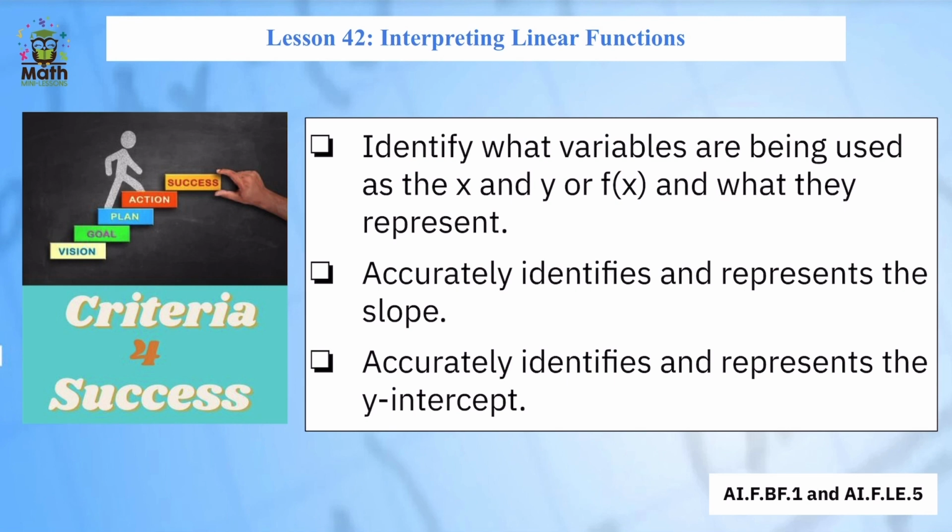We've been doing a great job with equations, using equations in slope-intercept form, y equals mx plus b. But in this lesson, lesson 42, we're going to interpret linear functions, which means we're going to have equations written as functions. F of x is equal to mx plus b. In this lesson, we're going to learn how to identify the variables, which is f and which is y. So what's our input, what's our output, so we can actually express it as an equation or as a function. And we also need to be able to identify the slope as well as the y-intercept.